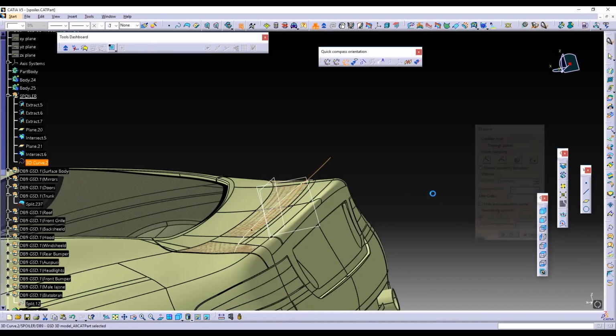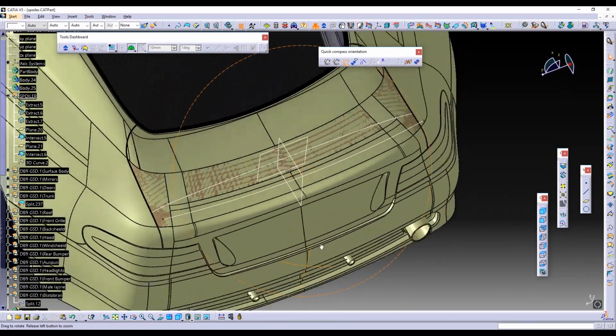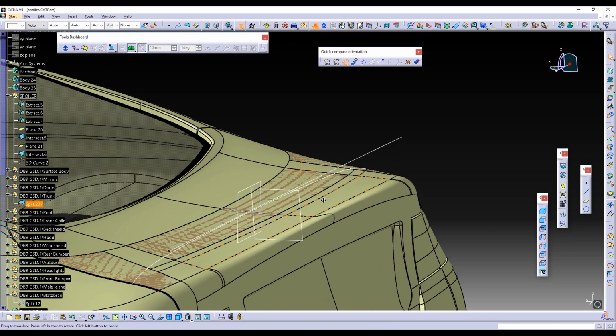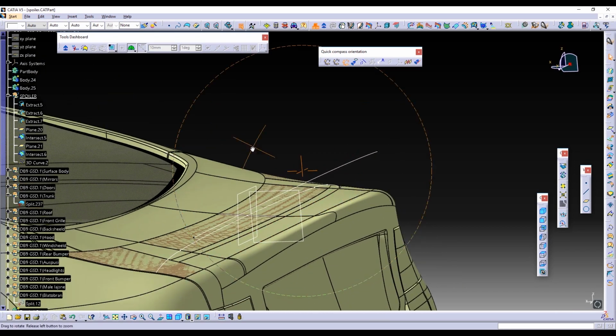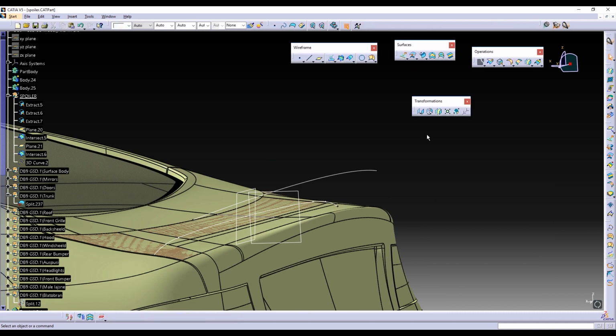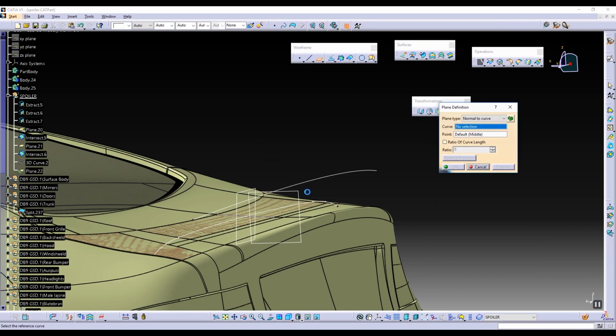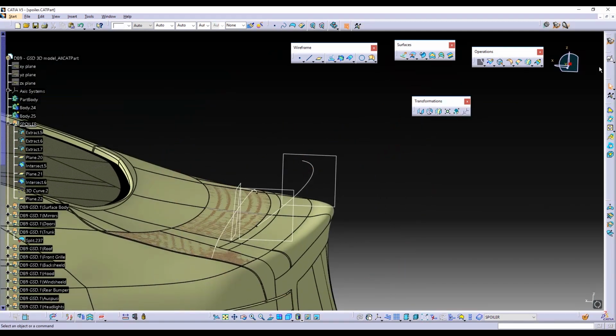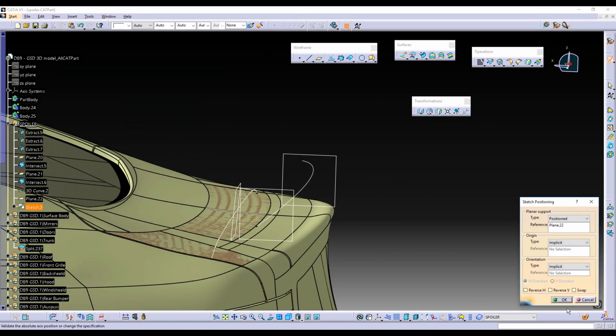Okay, so the spoiler will be somewhere here. Okay, and I will create the main profile. The profile will be quite easy, only to show you the process of the work.